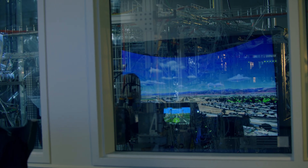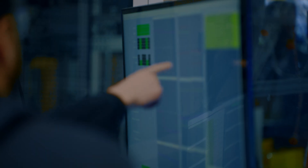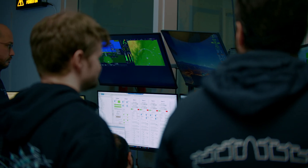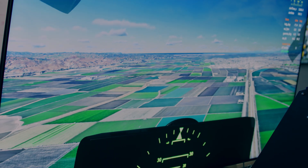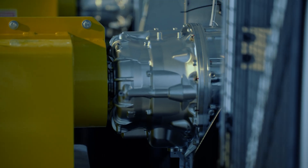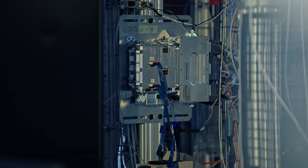Right now we're in the Ironbird, which I might be biased, but is about the coolest place at Archer other than maybe an aircraft hangar. We have a bunch of labs here at Archer — this is where we pull everything together. It allows full control of everything that's here, so it's as if we were in the aircraft. Surfaces will move, engines will speed up and slow down, voltages and data bits will fly around the system.